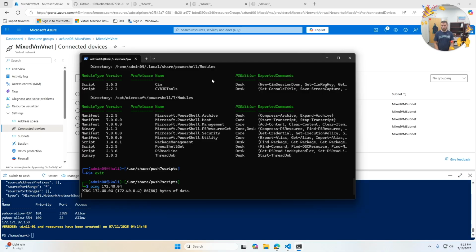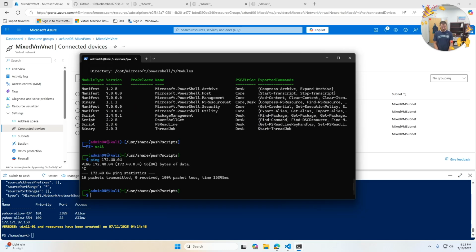A way that pen testers can find devices on networks is by using a tool called Nmap. In this example, the ping failed. So if you were doing a basic ping scan, it wouldn't pick up the server. But we're going to run a port scan on the entire network.